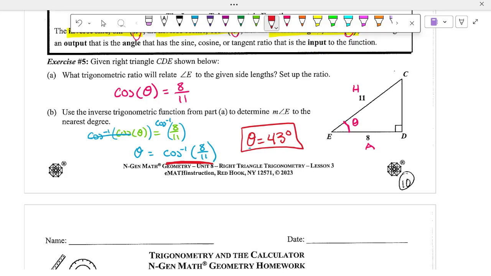Trig isn't that hard, guys. It's just knowing, first off, what the trig ratios are. That's the hardest part right there, is remembering that. And then making sure that you label the sides correctly in relation to the reference angle. As much as I've taught trig before, the biggest issue that I've seen students struggle with is they pick the wrong trig ratio.